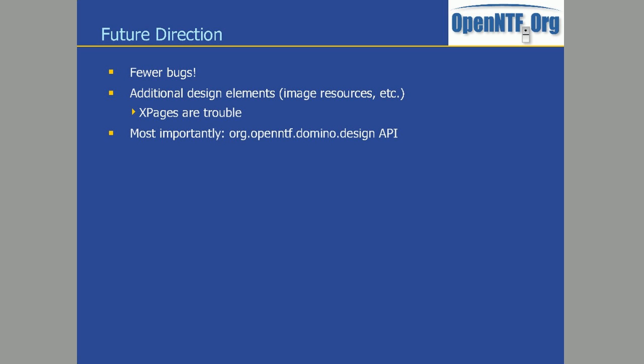But one of the cool side benefits that's come up recently is that I'm working, in the org OpenNTF Domino API, on a new design API, and essentially I want to use Forms and Views as the primary consumer of that. So it'll be a new way of modifying design elements in code, and this will be a good showcase for it. As I add new elements to the design API, I can also add them to Forms and Views and bring the code back and forth and enhance the two in tandem. I personally am very excited about that, and I think the whole org OpenNTF Domino API is very exciting, and the design one is my current project. Thank you.